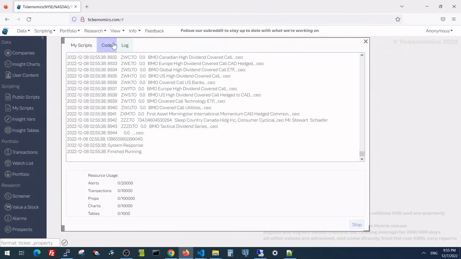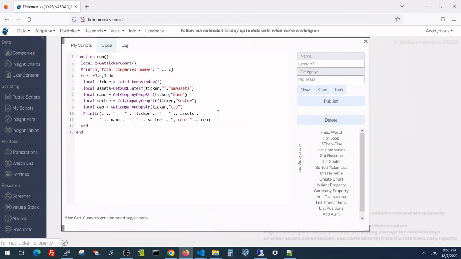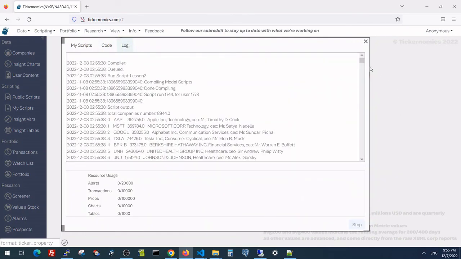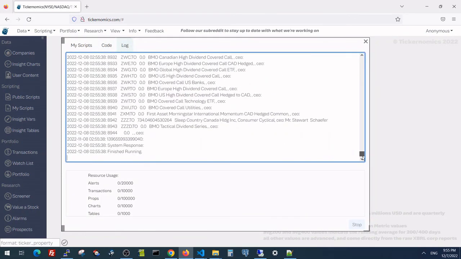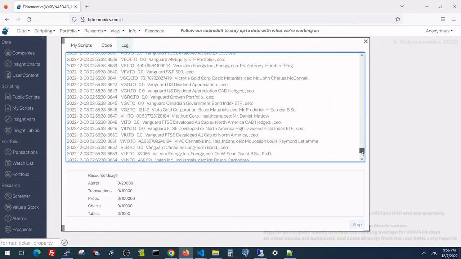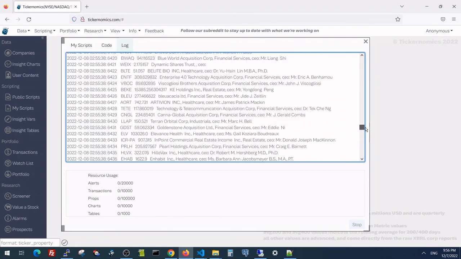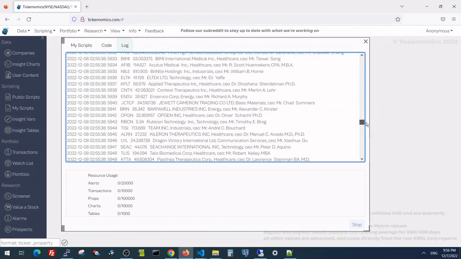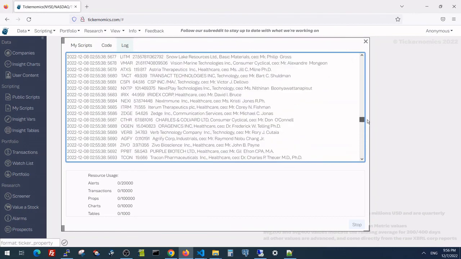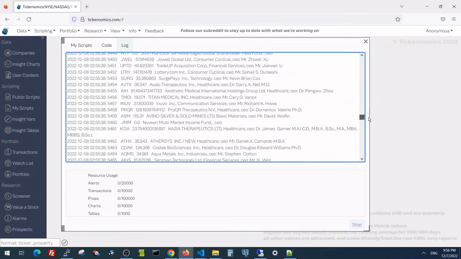So that's the idea. Remember that not all companies, like here some Canadian companies, have the data; it's missing. So when you code scripts, please make sure you don't assume that data is always available for all companies. Especially for some smaller companies, you might miss some information. So just be aware of that.